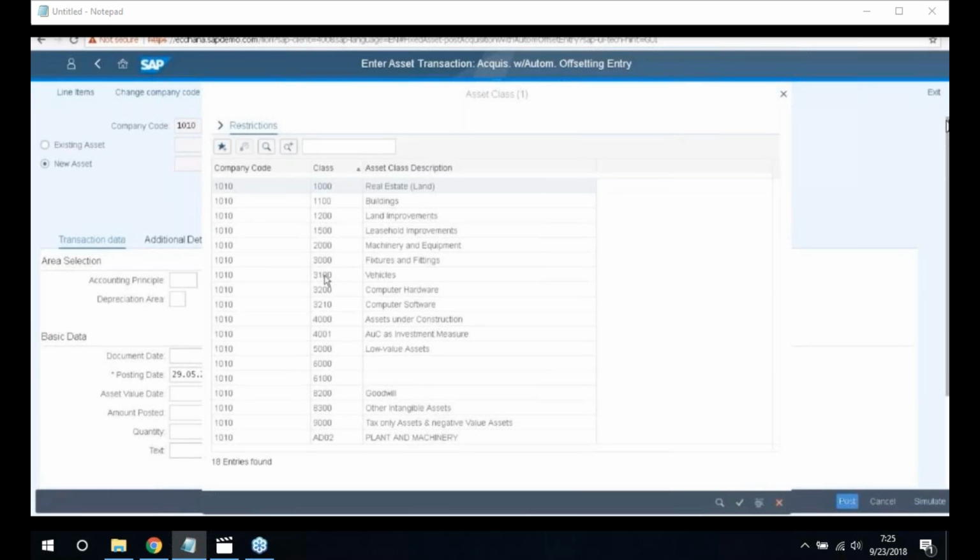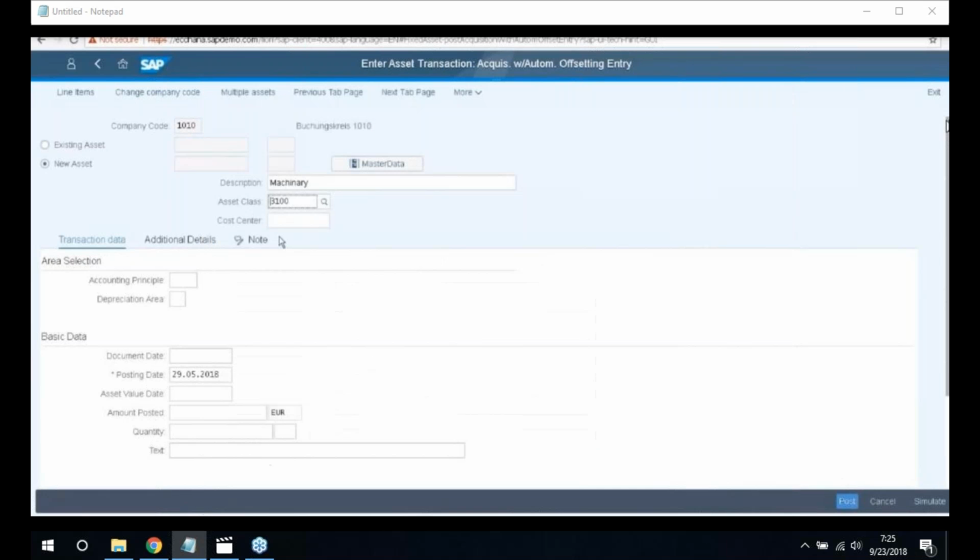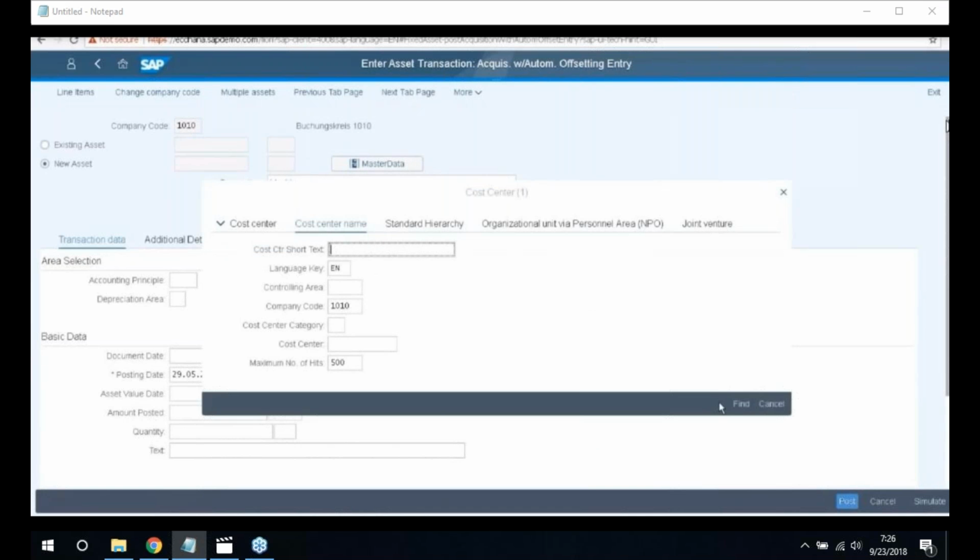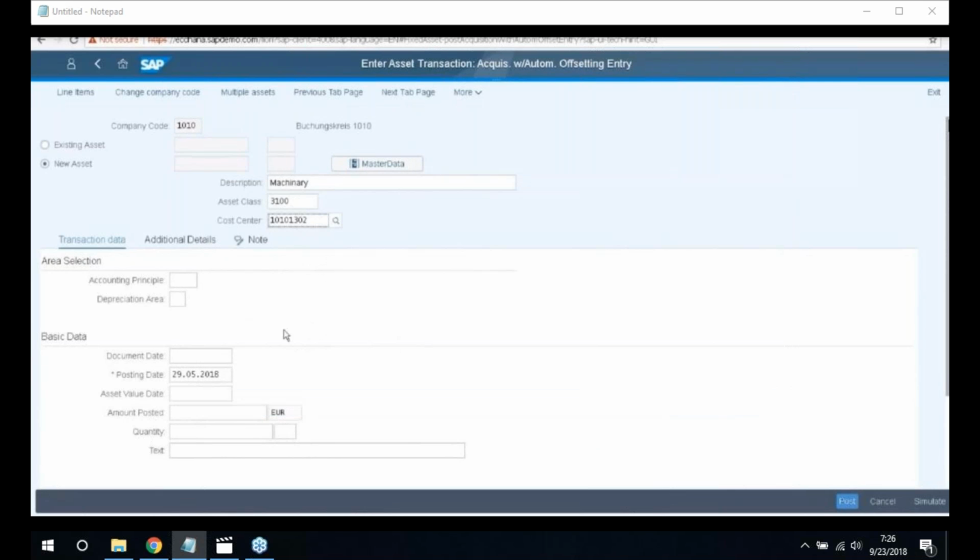Select 3100. Select the cost center. Click on find. Select one cost center.